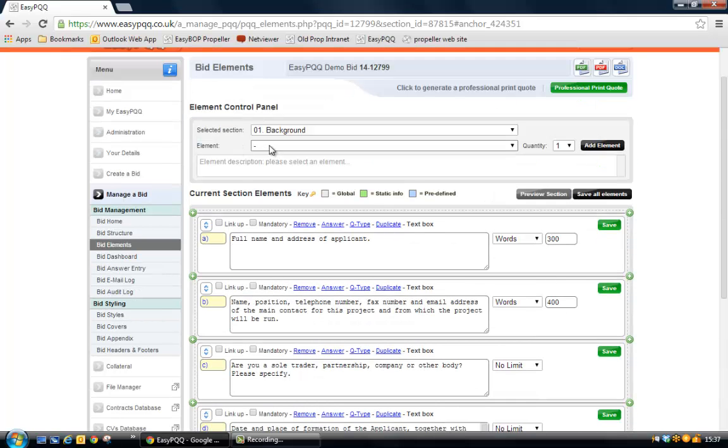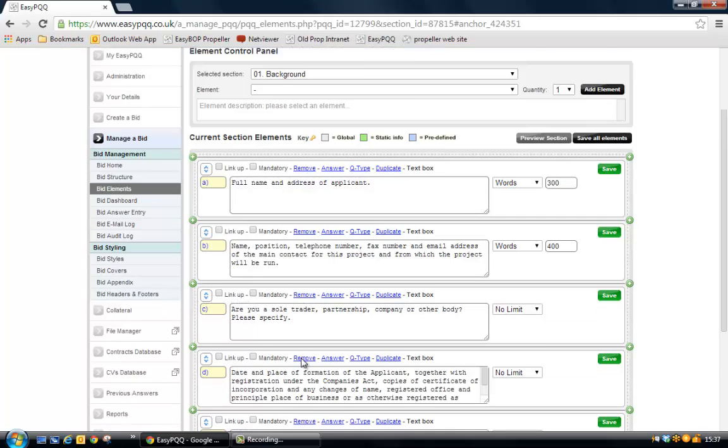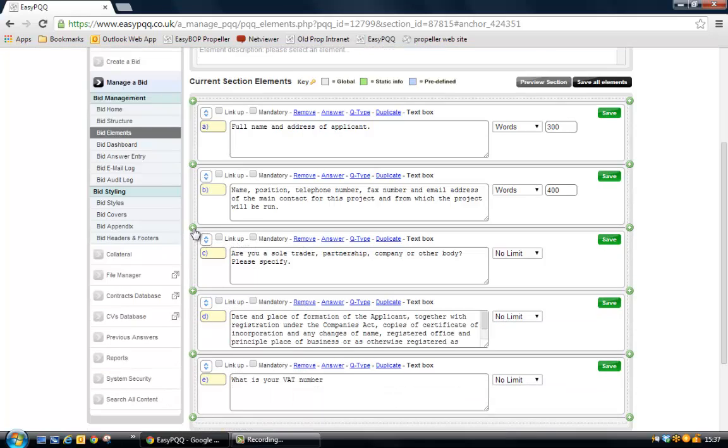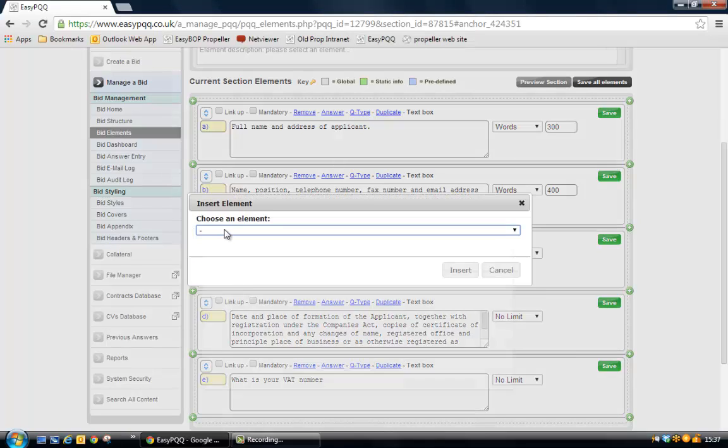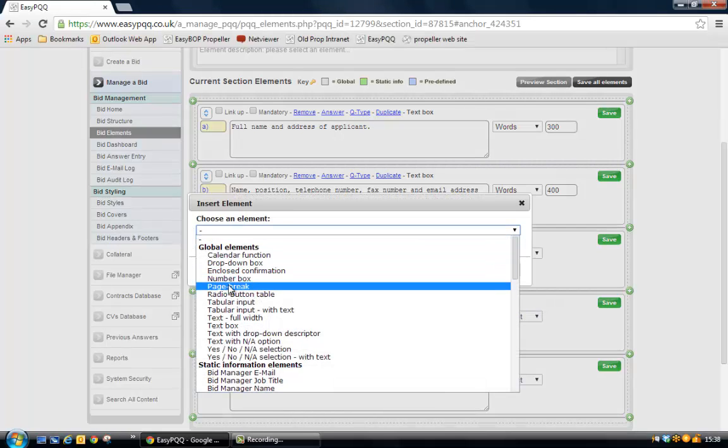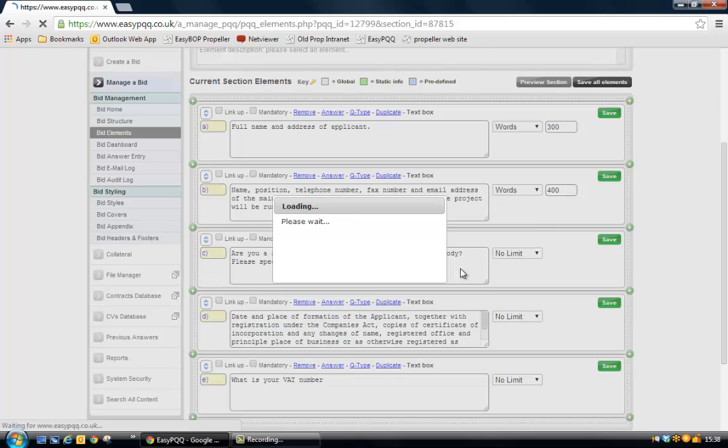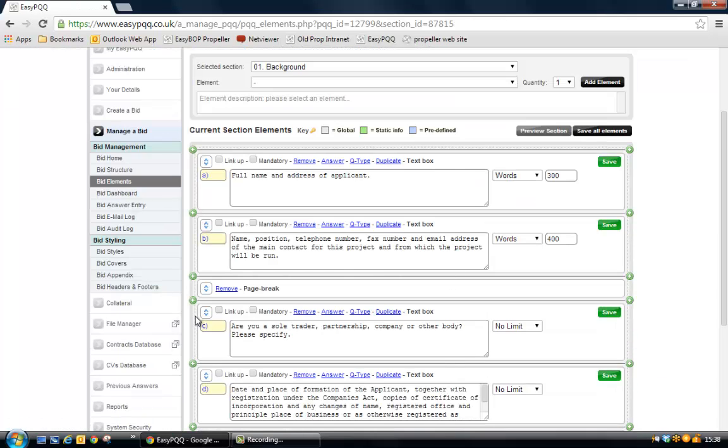In addition to adding elements from this control panel up here, they always end up at the bottom. I could add an element directly in here rather than having it at the bottom and having to drag it up. So if I click on this little green icon, I will, for argument's sake, put a page break in, and I'll insert. Now what we'll get on our export when we view it in a while is a page break in front of question C. So A and B will flow and follow, but question C, regardless of where it is in the flow of the questions, is now going to appear on a new page because we've put a break in front of it.